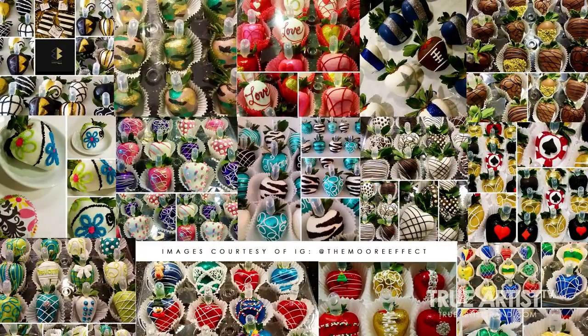Strawberries are easy, and I like them versus cake pops and other fruits because I don't have to worry about them browning like bananas or apples. Cake pops I have to bake. Strawberries are ready-made and ready for me to design. I'm very good at makeup, nails, I cook awesome, and I love presentation. Food has to look amazing on a plate and also has to taste good. I like being a little different and more creative because I haven't seen any berries on earth as creative as mine — and please send them to me if you do, because I would love to admire the work of another artist. Anything I pick up, I'm pretty good at it because I never tell myself I can't do it.